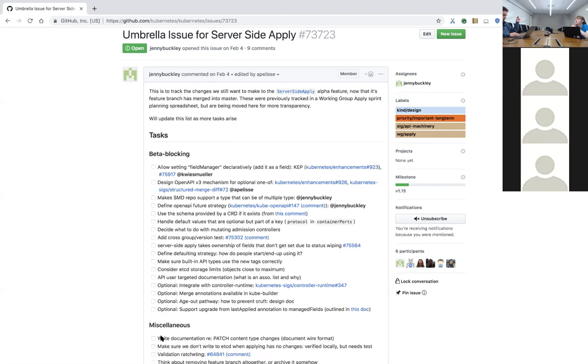Which we're also doing these days. Right. Oh yeah, we should mention, Kevin, we ran server-side apply on a 2,000 node cluster yesterday. Okay. And so we're trying to investigate the results, which are hard to investigate. We suspect the memory has increased significantly, mostly because the objects are bigger.